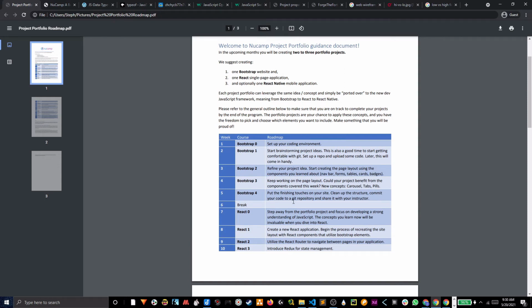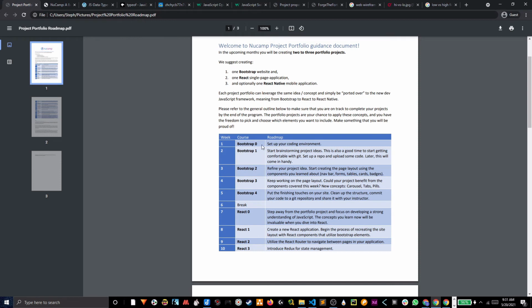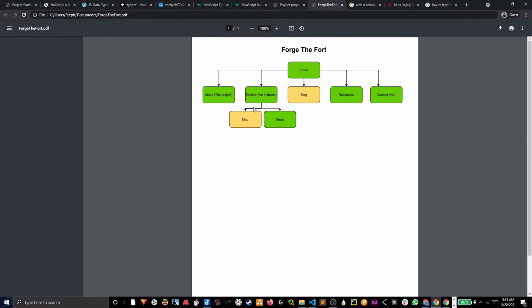So for the first project, I was going to just do the basic features with Bootstrap, and then once we got into the other stuff like React, I was going to try to build out the blog and the map, and maybe add some other features down the line. That's why I color coded it like that.